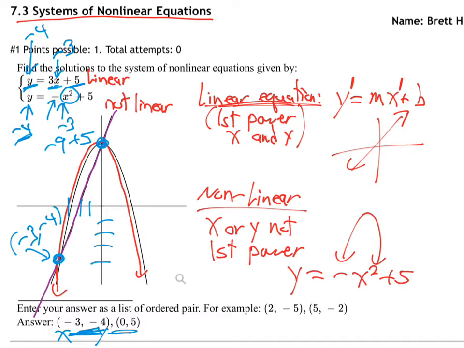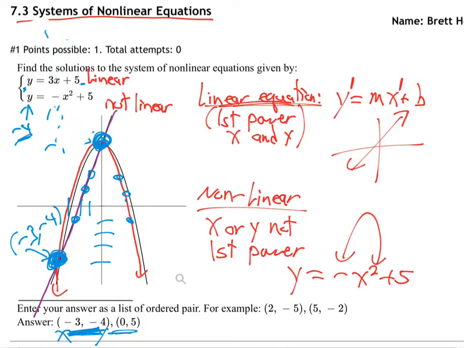That's what it means when two graphs intersect. That dot is a dot that's on both the straight line and is on the curve. So if you're on a graph, you make the equation true, right? Like all these other dots on the straight line or all these other dots that are on the curve, they make their particular equation true. So it's only this dot and this dot that are on both graphs, so they make both equations true at the same time. So -3, -4 is one of those. We can see that makes both equations true.